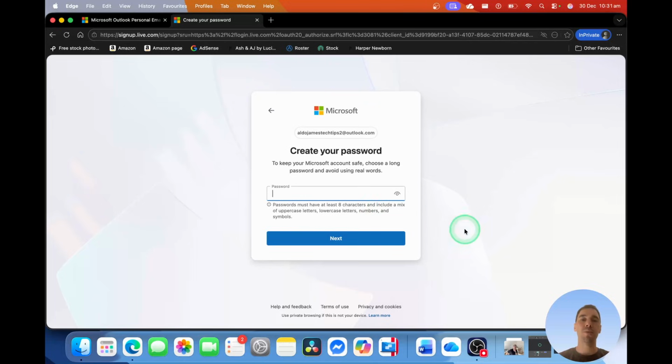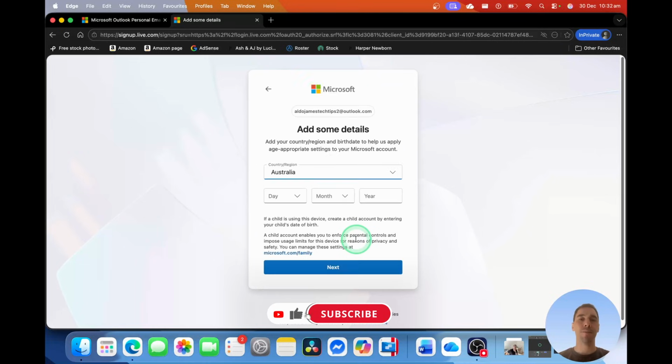Here it's going to ask you to put in a password. You do need to have at least 8 characters, and you need a mix of upper and lowercase characters, numbers, and symbols. If you want to see the password that you've put in before you save it, you can use this little eyedropper. I'm going to select that. That's going to show you what you've put in. So for this, I've called it password example 1 exclamation mark. Just make sure that your spelling and your capitalization is correct. I'm going to go ahead and change this now to something different. And when you're happy with your password, go ahead and select next.